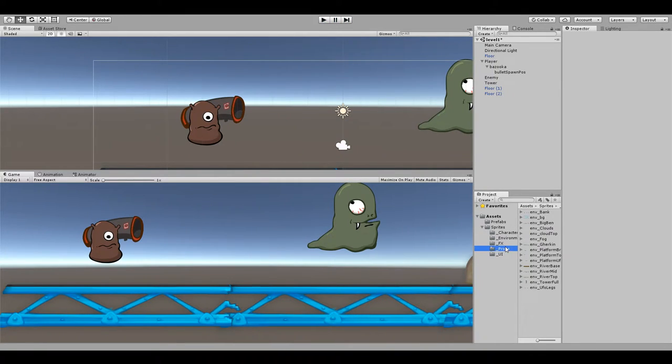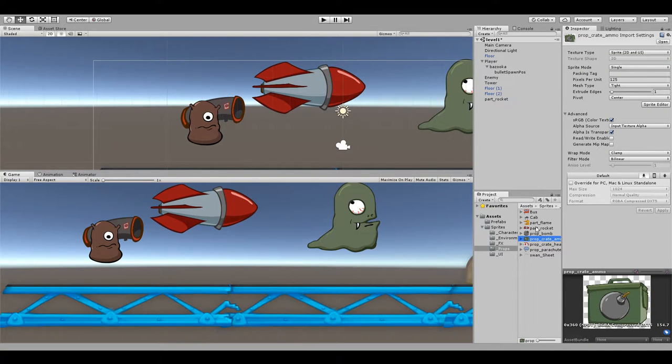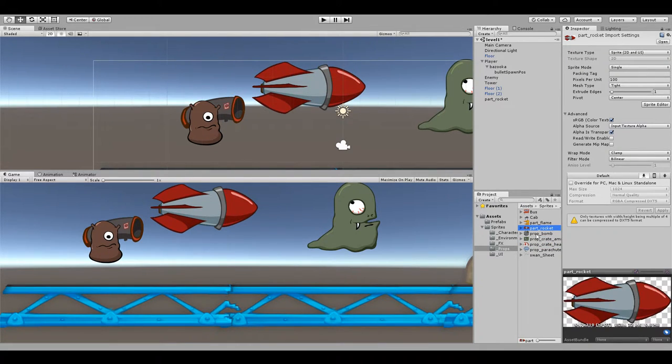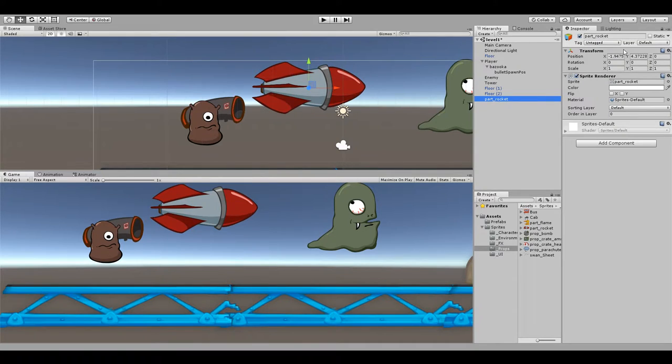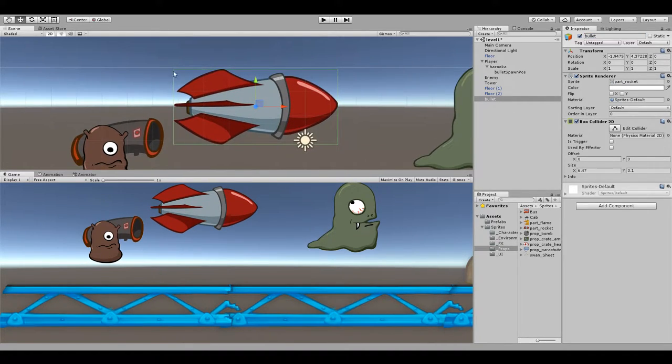I think under props, you'll see there's a rocket. And it's gigantic, but that's cool. So prop, create drop. No, not bad. This one. Part rocket. Let's click it over here and change the name to bullet, even though it's not a bullet. Let's be real here. That's okay. We know we have to give it a few things. So let's add a component. We know we have to give it a collider. Box Collider 2D. Make sure it's aligned properly, the green box.